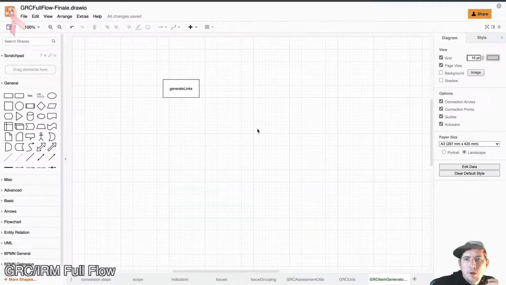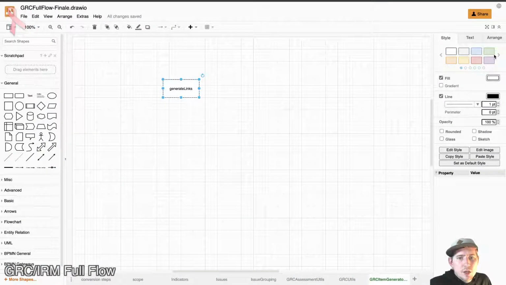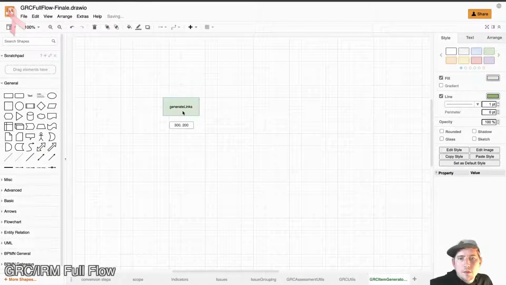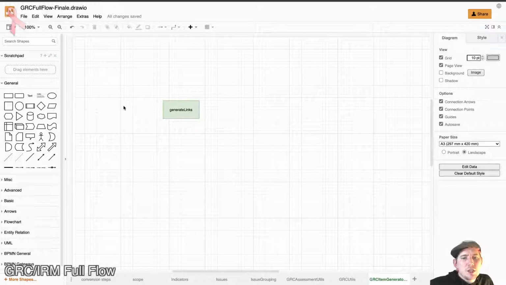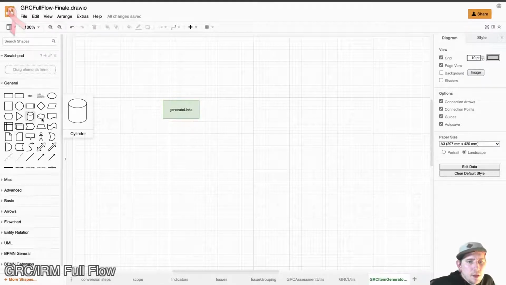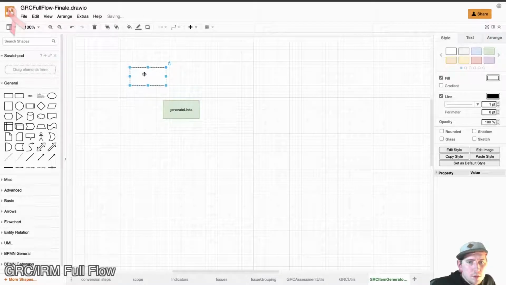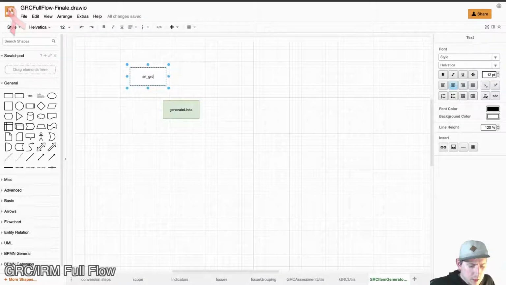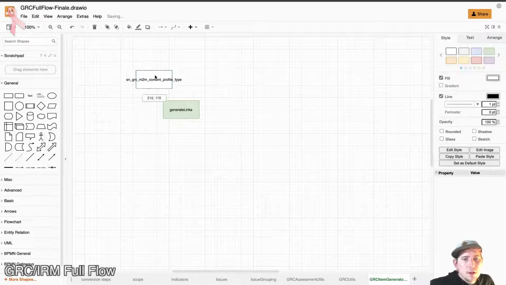What I do before is generate links. Okay, that's done. But generate links is actually triggered from multiple places. So if we look at it, maybe which one to use for tables, but this is SNGRC M2M content to profile type. There's other places it's linked, right?